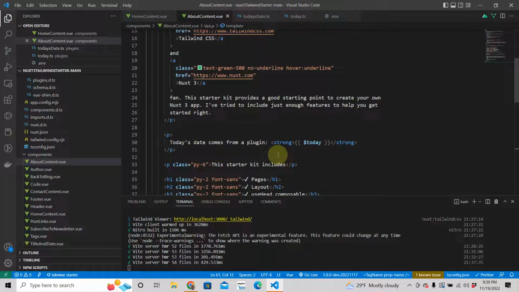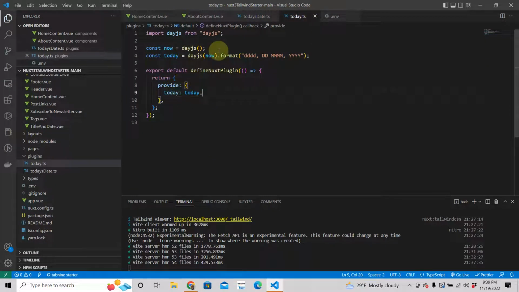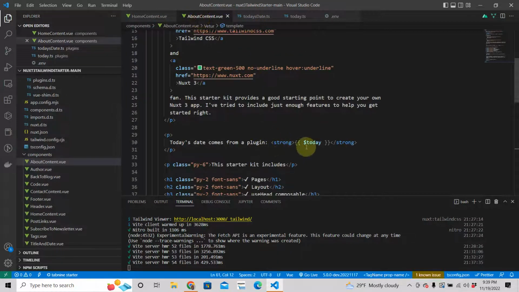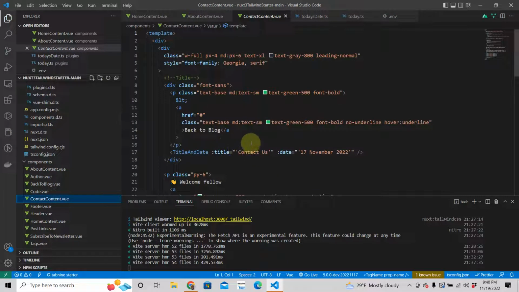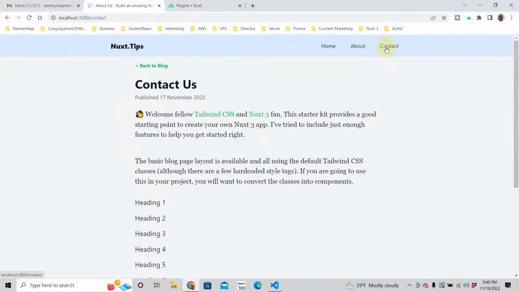So just imagine what you can do with this, right? So you have a plugin called today. It gets you the date. And all you need to do is just type in today. That means no matter where you are, no matter what component you are in, right? So let's go to the content component, which is this contact page. As you can see, there's no date here, but we're gonna put the date right here, right after the started.